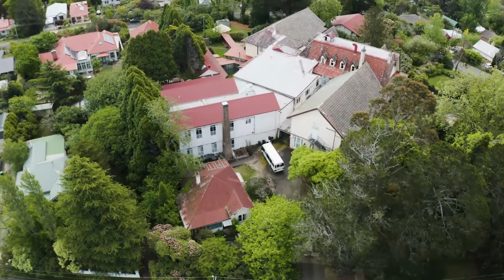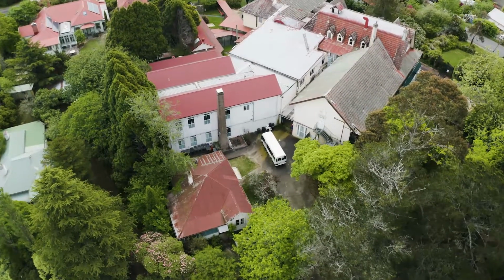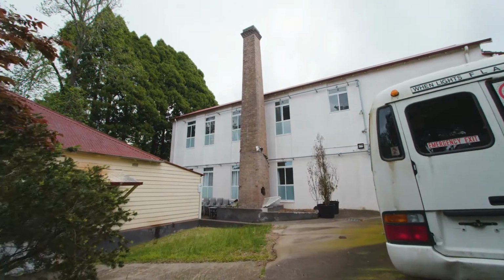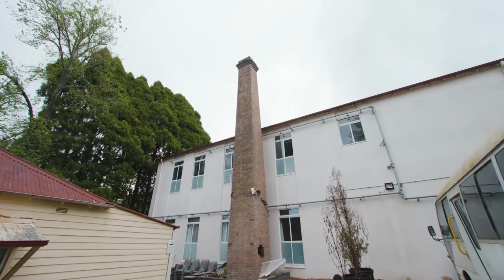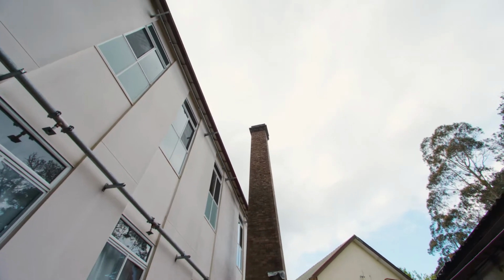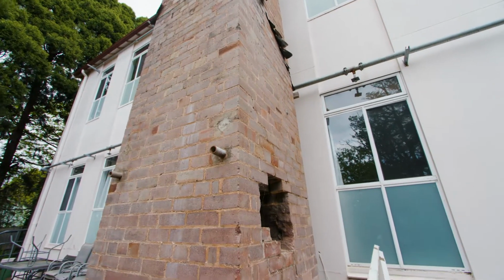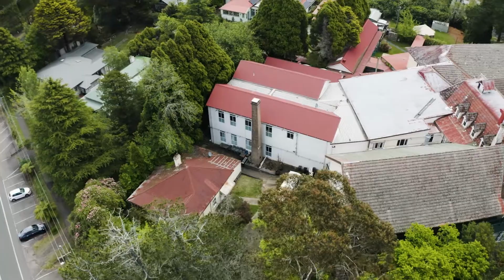So Sunny, we're standing in front of the old boiler chimney, the original boiler chimney. It looks a bit of a lone element. It looks like the original boiler house that it would have been connected to no longer exists. So we have this chimney just standing on its own as an isolated element. Can you tell me about what is going to happen with this chimney? That's right, Belinda. The chimney is sitting there without the original boiler house. It's been assessed by structural engineers and it does have significant structural concerns and it poses a significant safety risk. The chimney will need to be demolished.